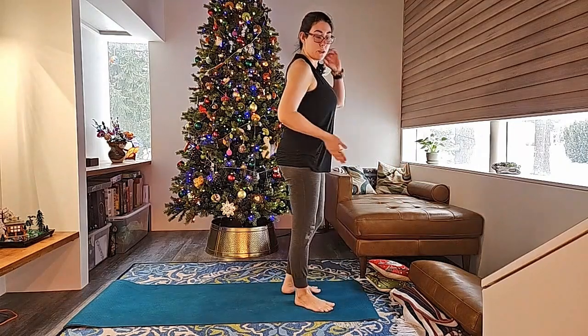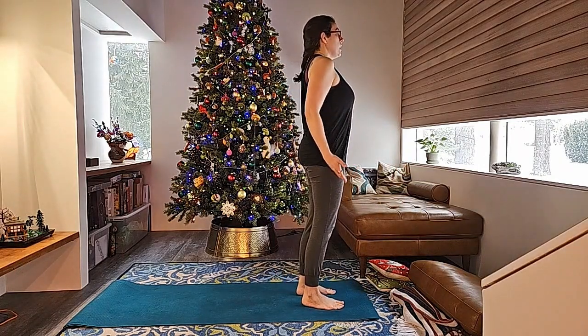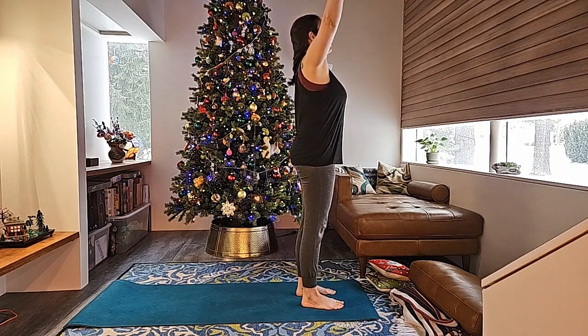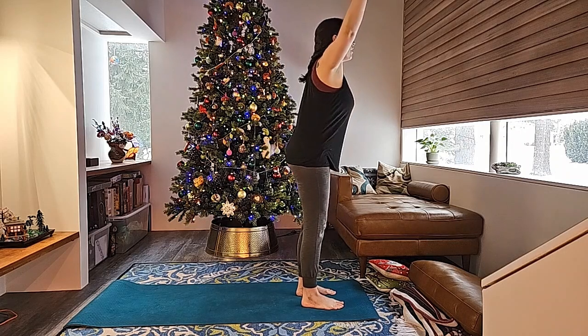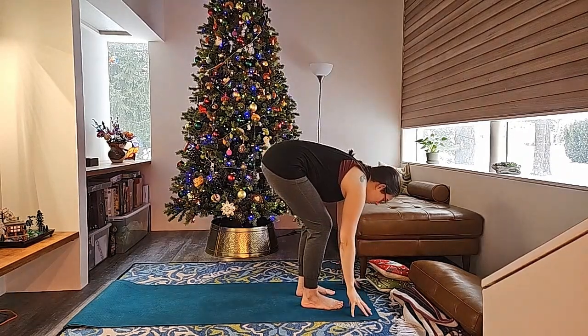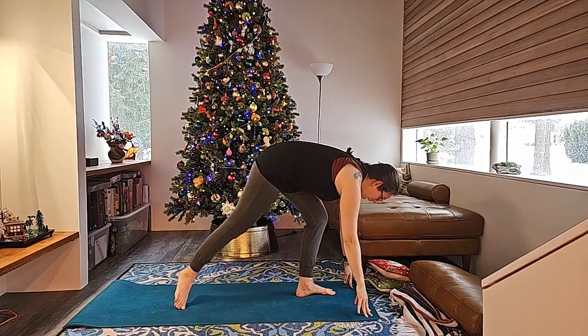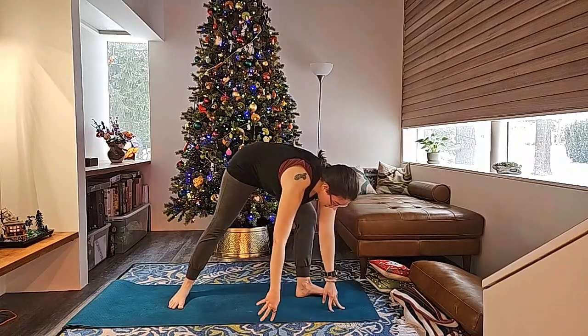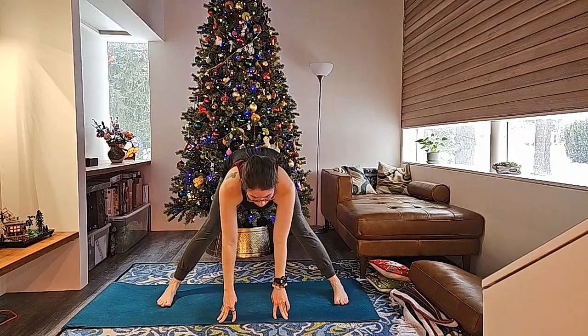All right, find your mountain at the front of the mat. Inhale, reach the arms up, expand the lungs to the sides. Exhale, fold forward, bending the knees, hinging at the hips. Once your hands are down on the mat, step your right foot back. Pivot the feet, walk your hands around, take a wide-legged forward fold.